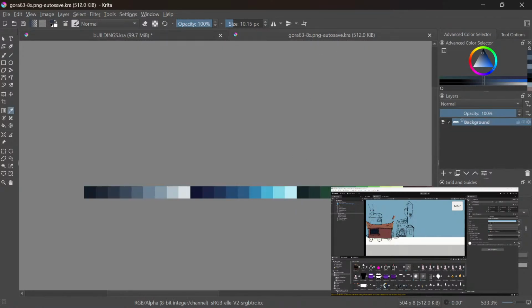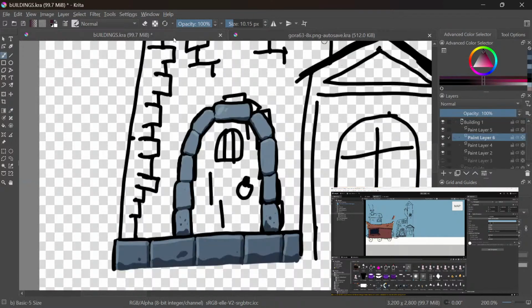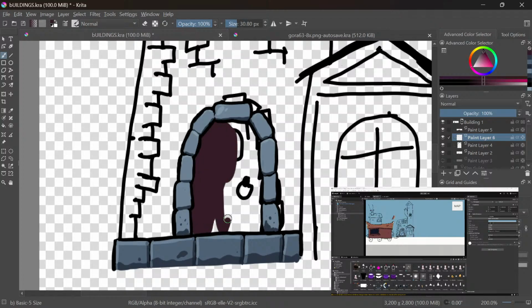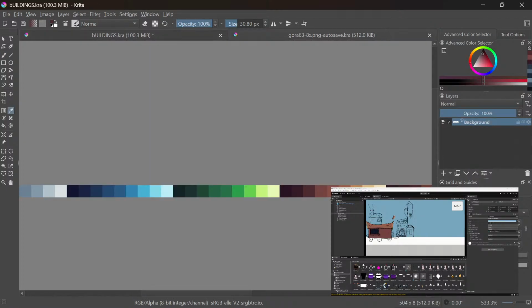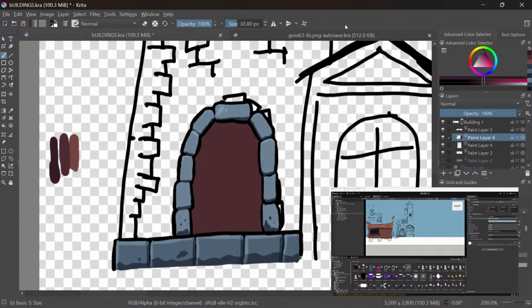Okay, what's a nice wood? Probably will go in the dark end. Probably too dark. Yeah, this could work as shading. It's better. Oh, that's that color, isn't it? Yeah.